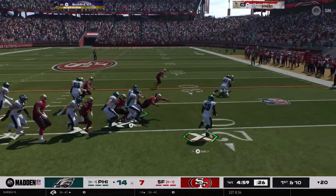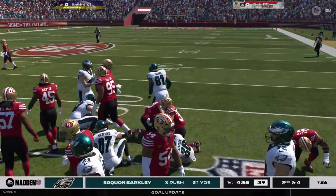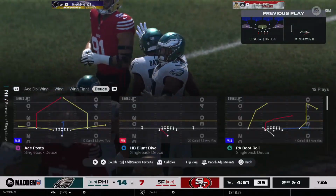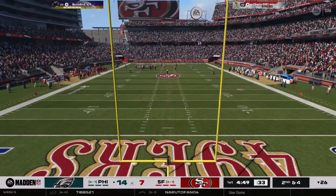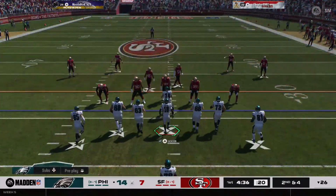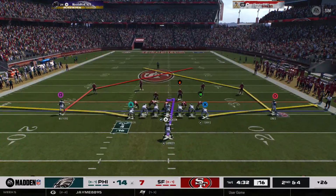Starting on the ground here with Barkley. And he needed his 6 yards to begin this one. We've got 2nd and 4. Cool thing about a drive starting run like that, Kate, is it really just gives you every opportunity in the playbook, whatever you want to do. But as for me, I like to reward that runner. Give it to him again and see if he can get you a new set of downs. Run picks up 6, so that means it's 2nd and 4.